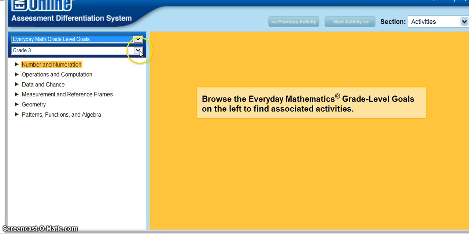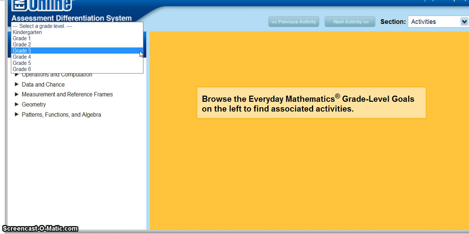Below that is an option for grade level, and when I click that drop down, you can see that anything from kindergarten through grade 6 is available to you to use in the system. Now what this means is you could work ahead for a student who needs maybe a little bit of challenge. You're looking for something that maybe comes up in the next grade level that might push them a little bit. Or if you have foundational pieces that a kid is missing, you can go back several grade levels and intervene with those materials as well.